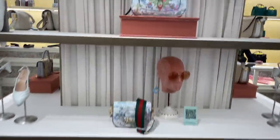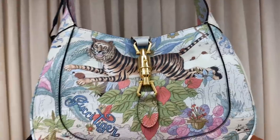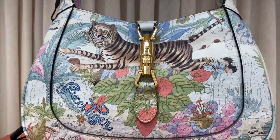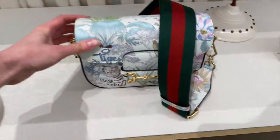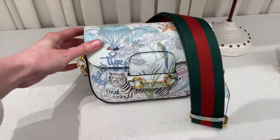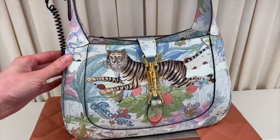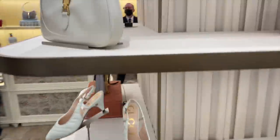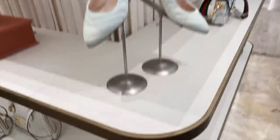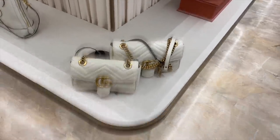Here we've got the new Gucci print — I think this is for Chinese New Year. This is the tiger. What does everyone think to the tiger print? I quite like it but I'm not so into tigers. Very intricate — I like the little parrot that's going on here. And then I think this is the Jackie bag — I quite like this one. Again, if you like tigers, this collection is definitely a good one. I've got a plain Jackie bag just in plain leather. And the Marmont bag in the small and medium size.